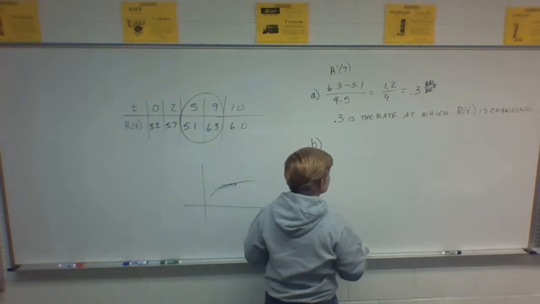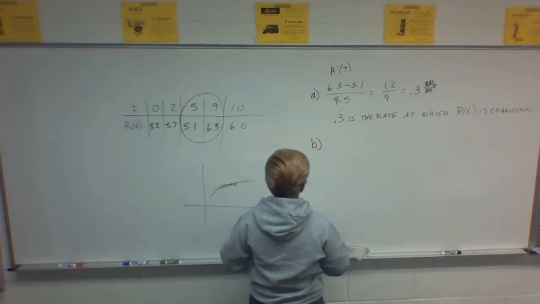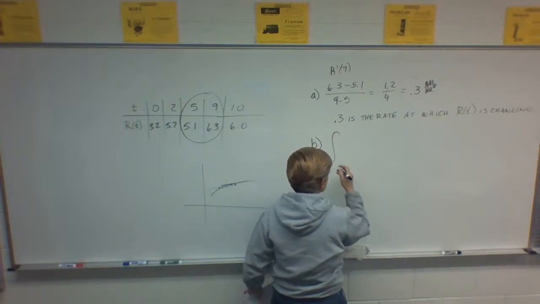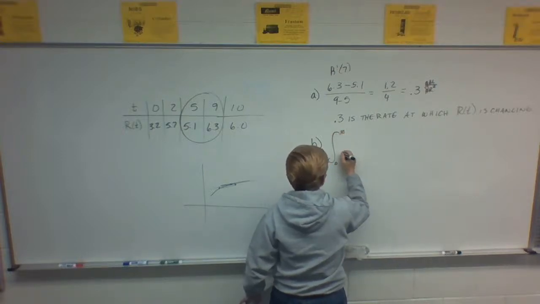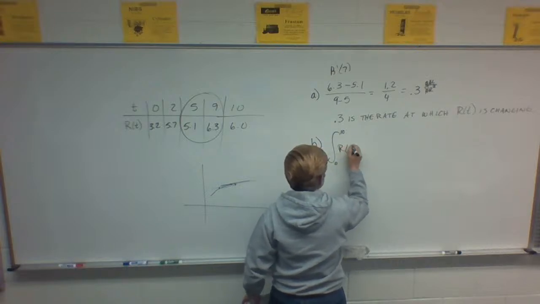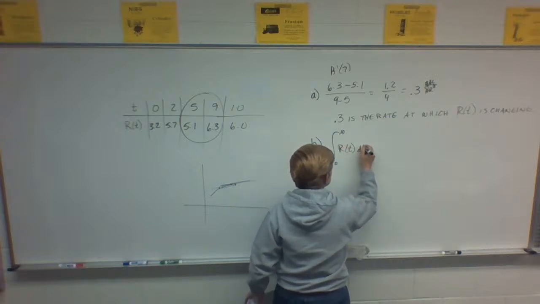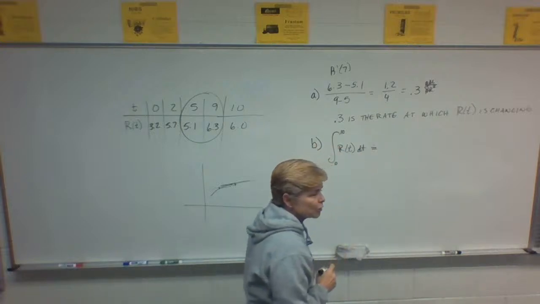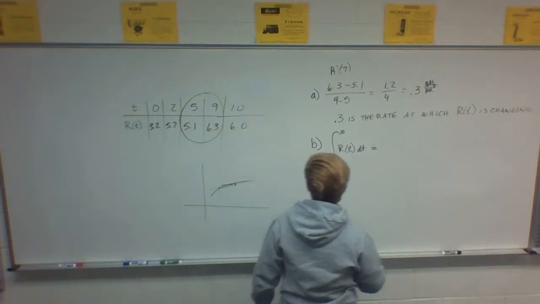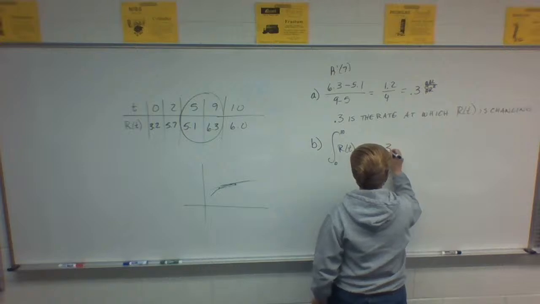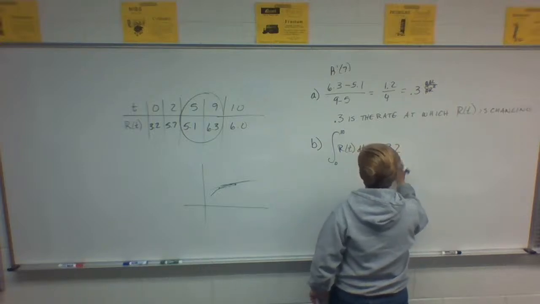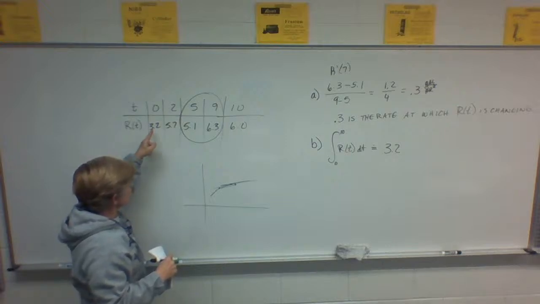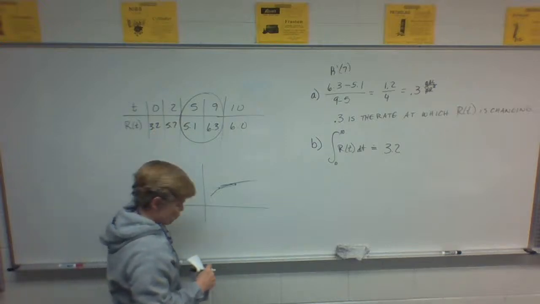What we're really trying to do, with the information that we have, is find an accumulation of raw sewage over a 10-hour period of R of t. But we have to use estimates because that's all we've got to work with. So this is approximately equal to, if we use a left Riemann sum, 3.2, because that's the left value. But how wide is the rectangle for which this is the left side? 2.